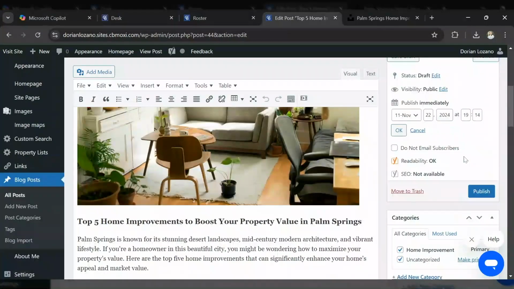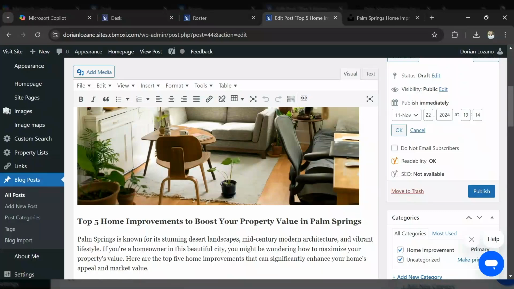In this case, friendly reminder that when you publish something, it means that it will be live and visibly available to everyone on your website. If you have any subscribers to your blog, they will now receive an email notification saying that you have posted a new post. So make sure that when you click the publish button that it is as accurate as possible and that it is the results that you desire.